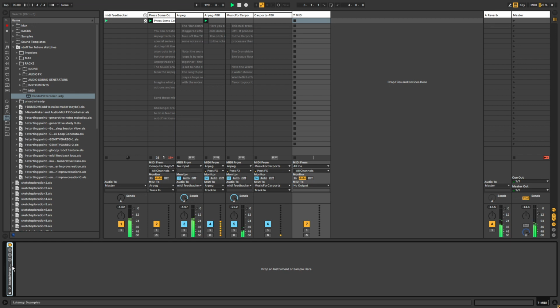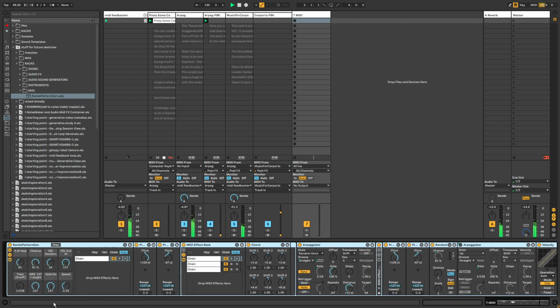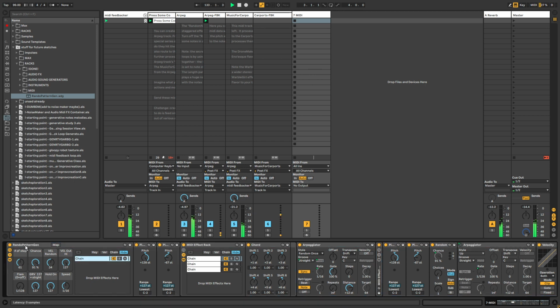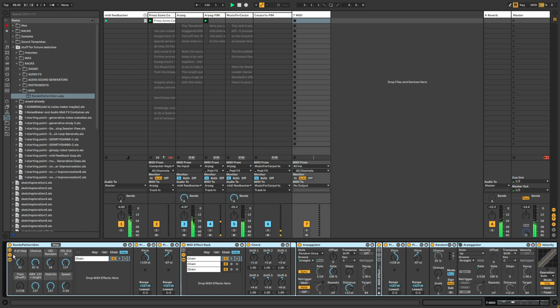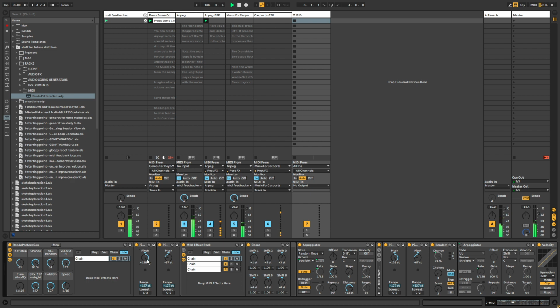I could have tried to rebuild this in the sketch, but I'd rather just explain it and then start actually creating something with it right away. So it essentially takes a note in, and it pushes that note as high up as it can possibly go. Even if you played in the lowest possible note, it's still going to push it all the way up. And then this minus 67 evens it out.